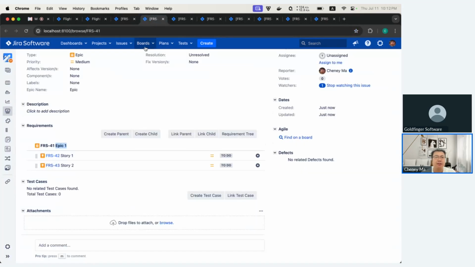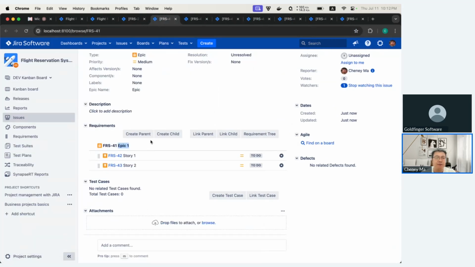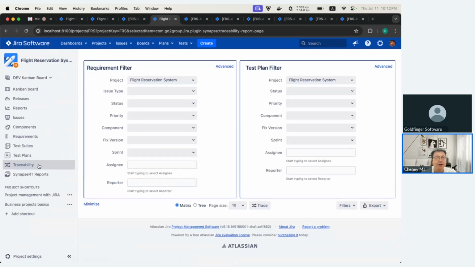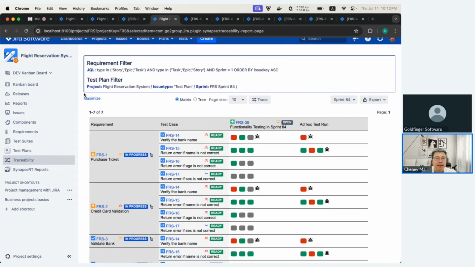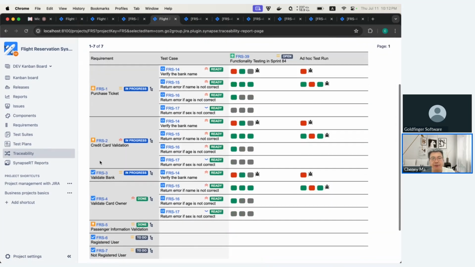Now, sometimes we need an overview to check such kind of information, right? For example, we need a traceability matrix report. You can go to our TestRay traceability, and then let me set the filter. And you see, this is the traceability matrix inside our TestRay. The first column are the requirements, and then the test cases we associated to these requirements.